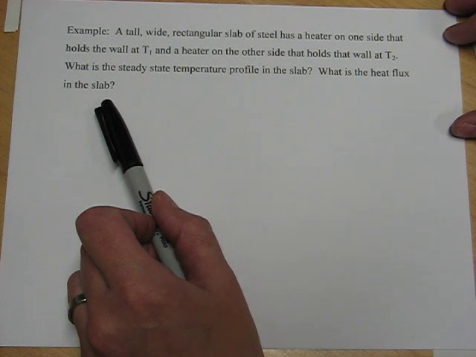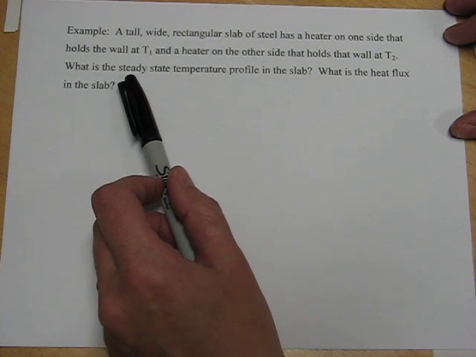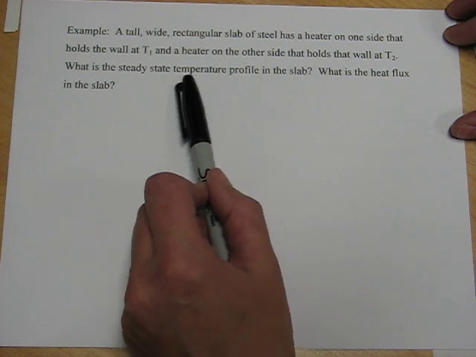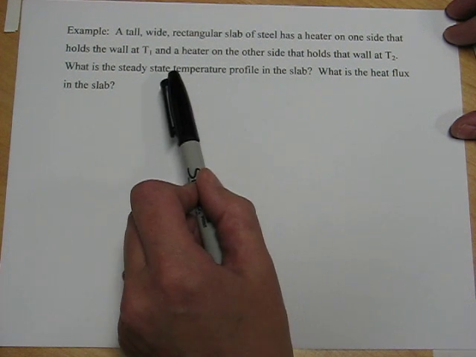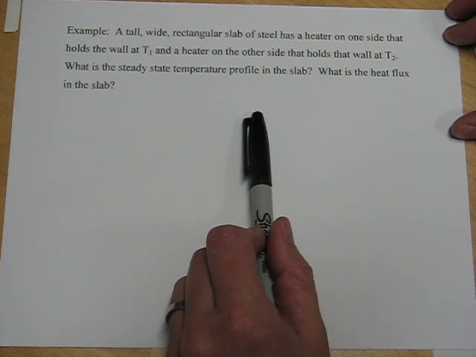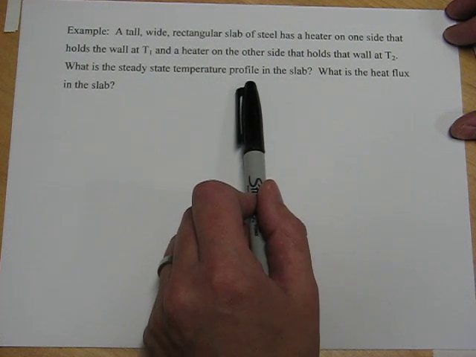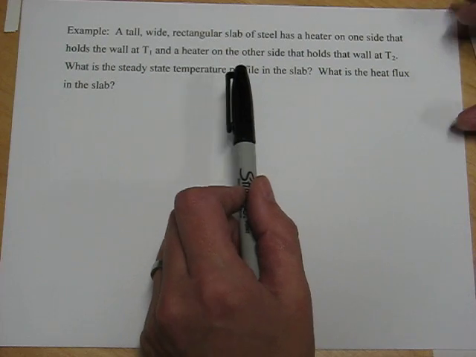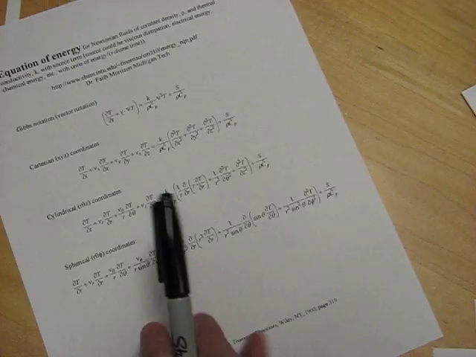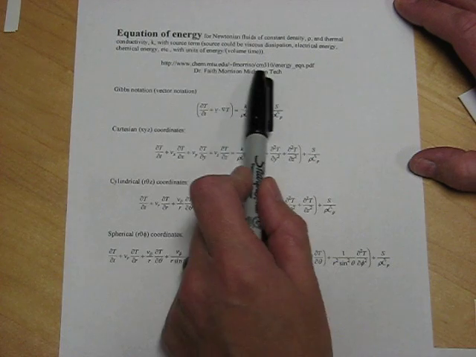The first thing to notice about this problem is that it asks a question about something that's quite zoomed in. It asks about the steady state temperature profile in the slab. When a problem asks about the distribution of temperature with position in an object, that is automatically a microscopic problem. A zoomed in question like that requires the use of the equation of energy. In our class, we've been using this handout for the equation of energy. It's available on the web.